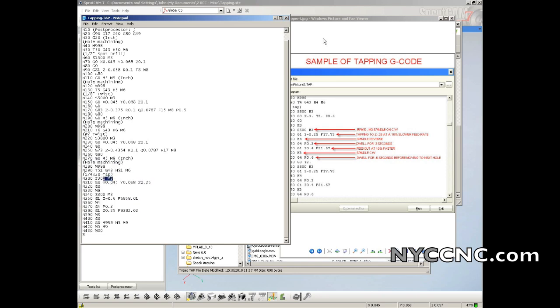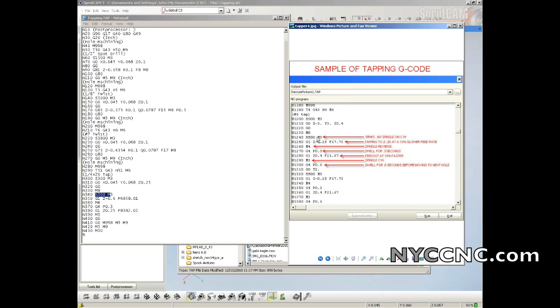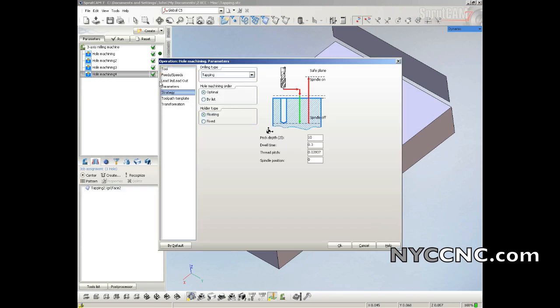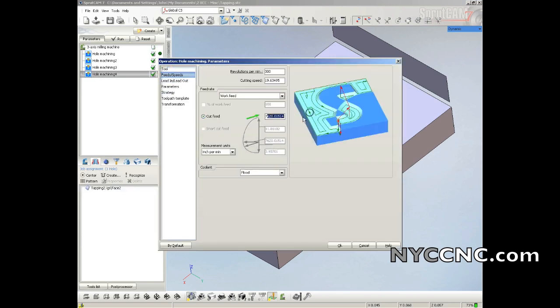Spindle of 300 RPMs going forward at M3, that's right. Puts itself over the hole, that's okay. Now again it repeats the spindle command, and now we should be right here. Now we go down to Z-0.6. Now I got a problem. My feed rate did this to me again. Need to figure out why Sprut is doing that, but that's why I do this, talking out loud, and hopefully everyone else can learn as well. Let's try this again. I'll be right back.